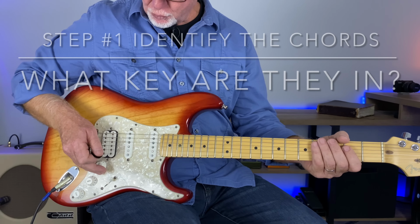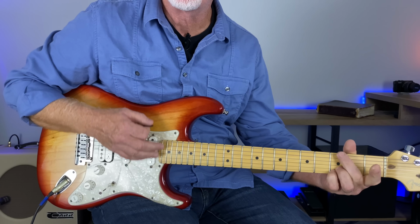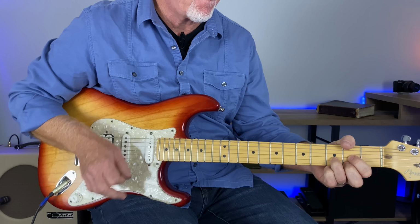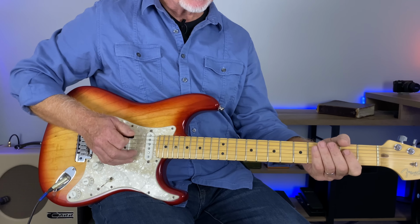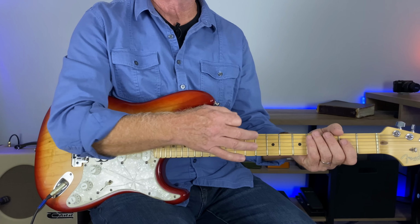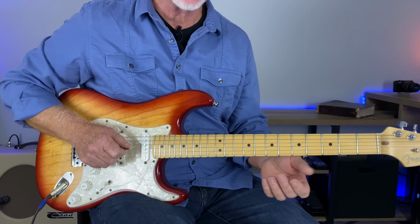So let's take a simple groove here. A, G, D, back to A. So that's a simple blues rock groove. I chose this just because it's a medium tempo where we can work through some of these solo ideas.